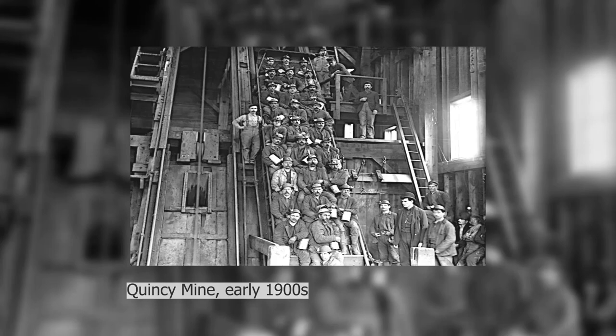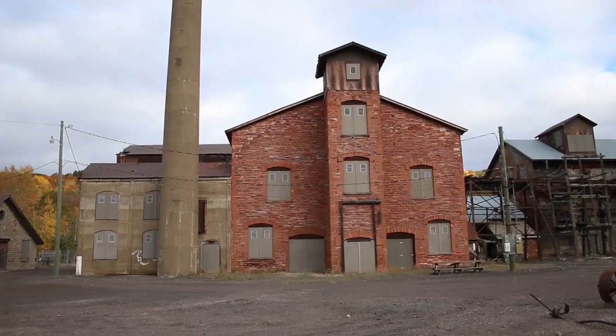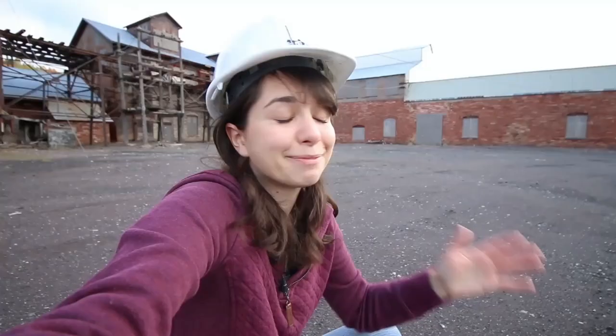For the Quincy Mining Company, that ended up being incredibly convenient. This company already had a successful copper mining operation, but now they were in the market to build a smelter to process their ore. All this discarded stamp sand was basically new waterfront property. So in the 1890s, they acquired this place, leveled everything out, and had the perfect location for a smelting facility right on the water. The stamp sands at Quincy's Melting Works were never treated with harsh chemicals, so as long as you don't eat the sand, you'll be fine.